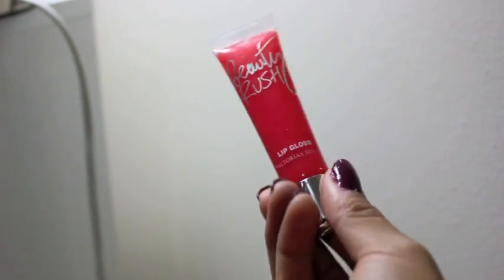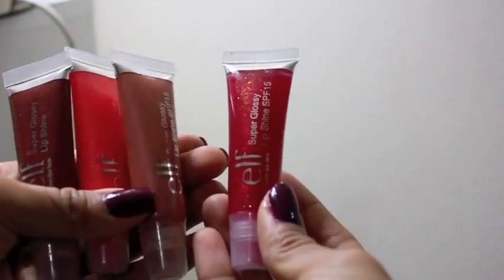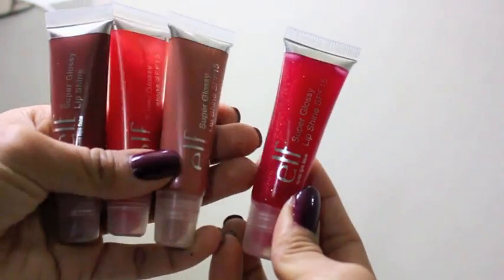And I'm also gonna sell some lip glosses, which I know they're not the most sanitary if they're put in like a doe foot applicator type of packaging, but I'm only selling things that I barely used, and I'm a pretty sanitary person. First, I'm just gonna mention the ones in tubes, because these are completely sanitary to use. I have a Victoria's Secret lip gloss, Red Delicious. 4 e.l.f. Super Glossy Lip Shines.